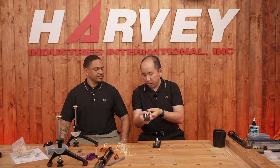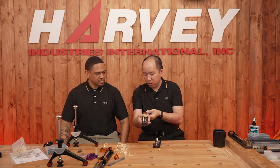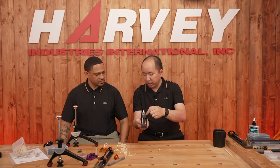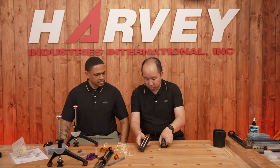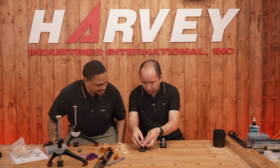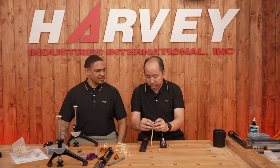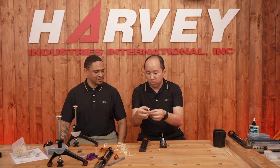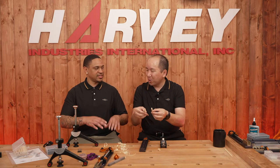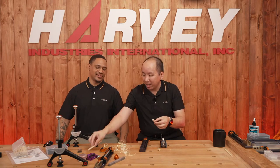Once you get it in there, again, use the clamp to tighten it down and hold it in place. And again, you'll use the plane to cut it into a hexagon. So right now, if we took this out and looked at it, it's pretty cool. If you match up the two halves right now, you see how it looks like a flat square. But we want the final piece to look like a hexagon. So this is shaping our pencil into the hexagon. This is how we get the hexagon shape, to answer your question earlier.